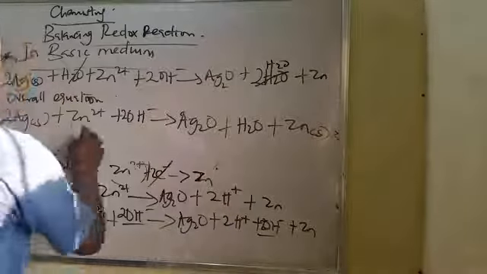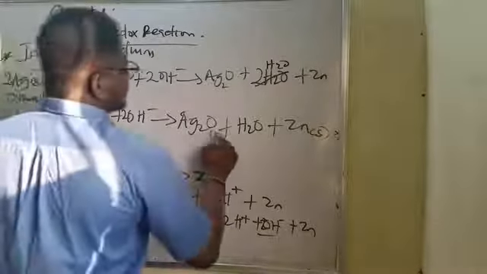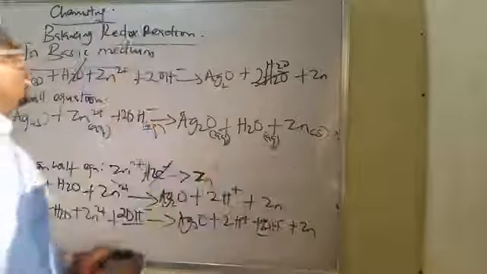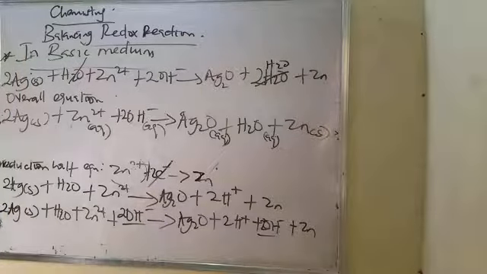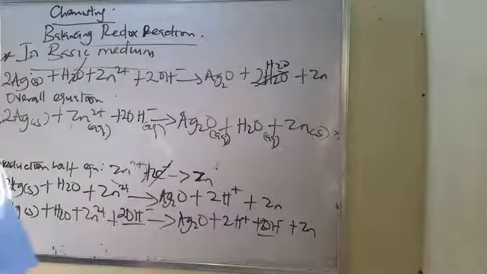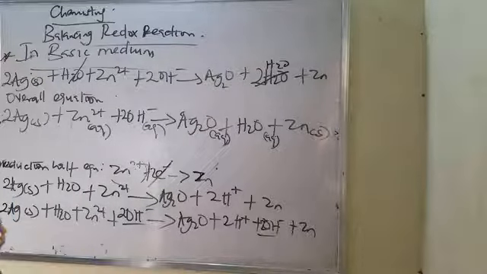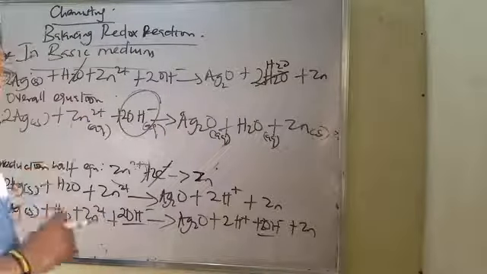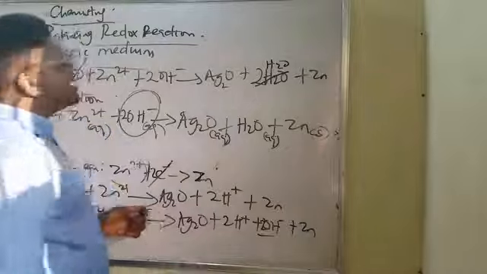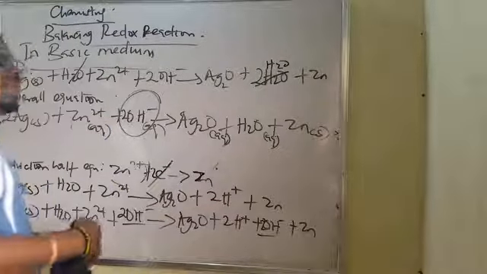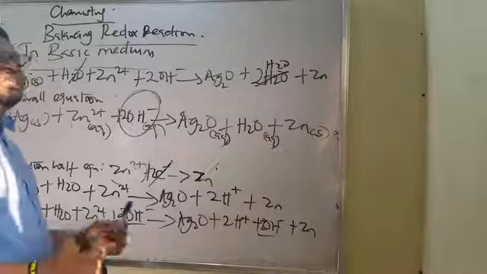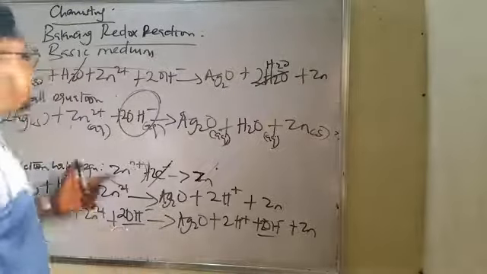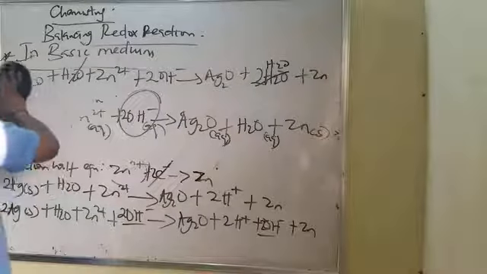I've not been putting the state. I think this is aqueous, this is aqueous, this is aqueous, and this is aqueous. Yes. So now that is our balanced overall reaction in basic medium. You see that in the basic medium, we are left with a hydroxyl that is symbolic, not just the hydrogen atom. Can you see that? So that is just balancing it in acidic medium, then balancing the hydrogen proton with the appropriate addition of the hydroxyl ion. So that is how you balance in basic medium, and that is all for the class.